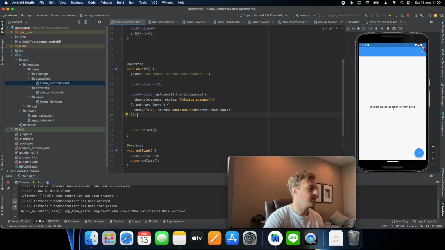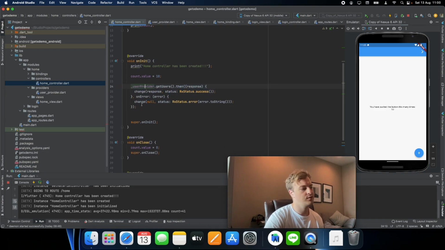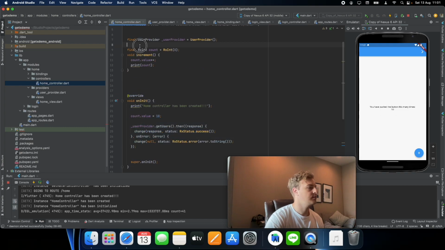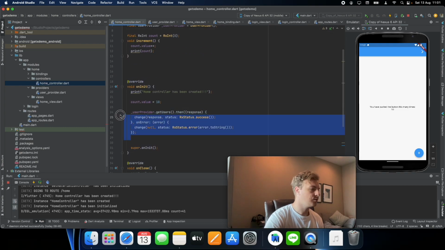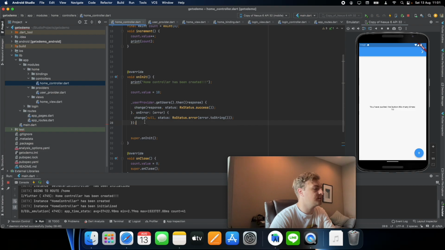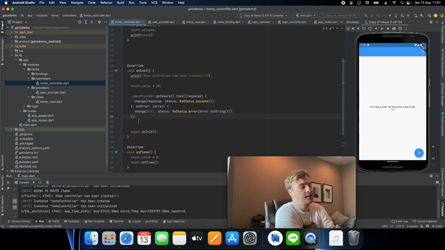Okay, so this is a very basic implementation, but all you have to do, as you see, is create an instance, call the get method or post method or whatever you want to use, and just set it accordingly to what you get as a response.